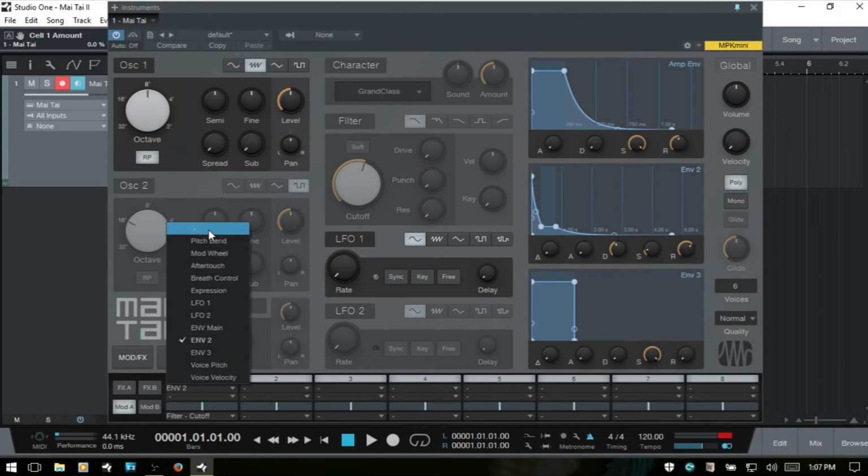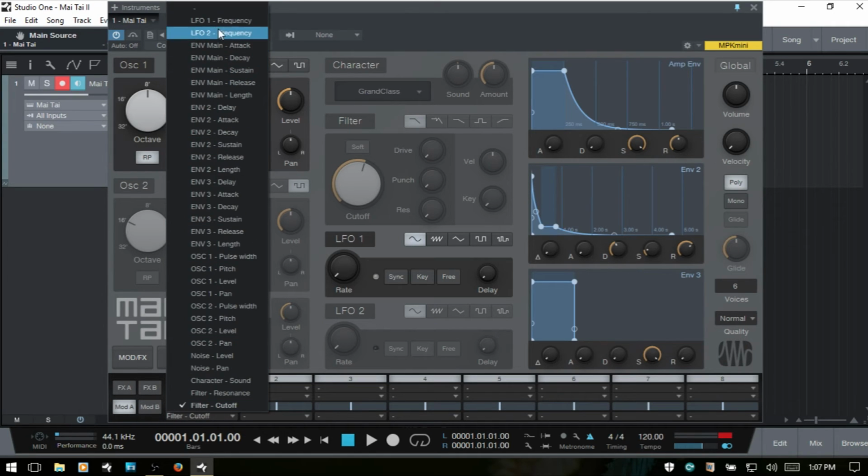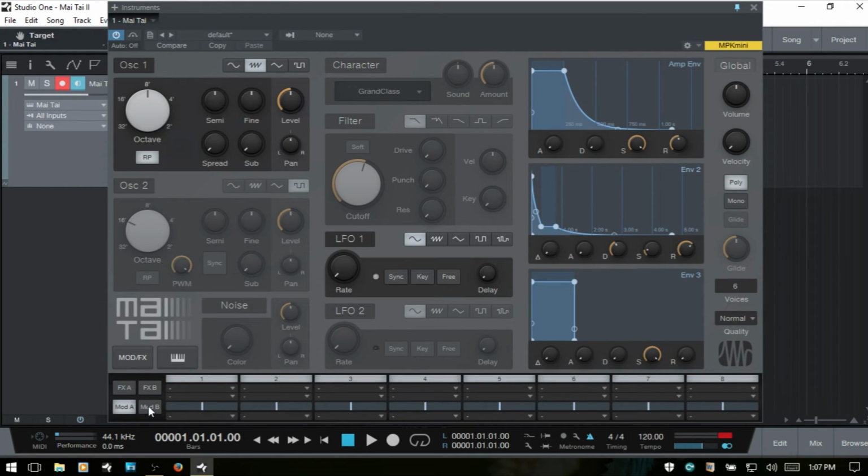I'm going to take these out of here so I can make my own settings. And we want to check mod B, nothing's set up there. So now we have a clear slate here. And we can look at the mod panel along with LFO 1. Taking a look at the top of LFO 1, we can choose from several different LFO types, including sine, sawtooth, triangle, square, and sample and hold.